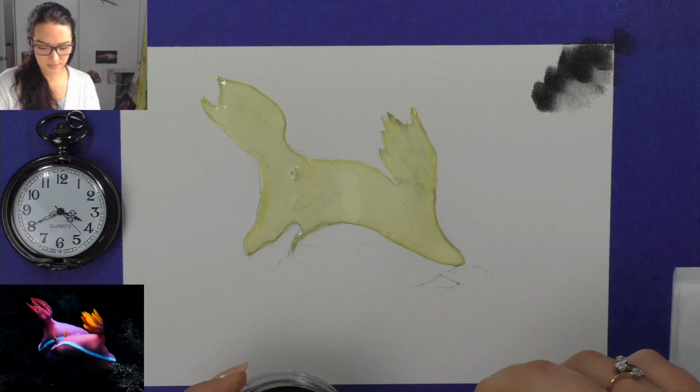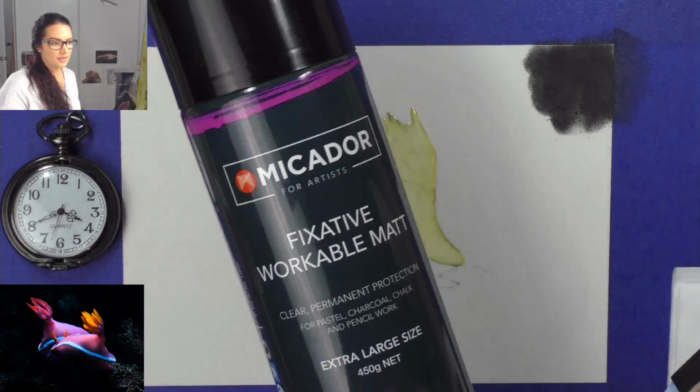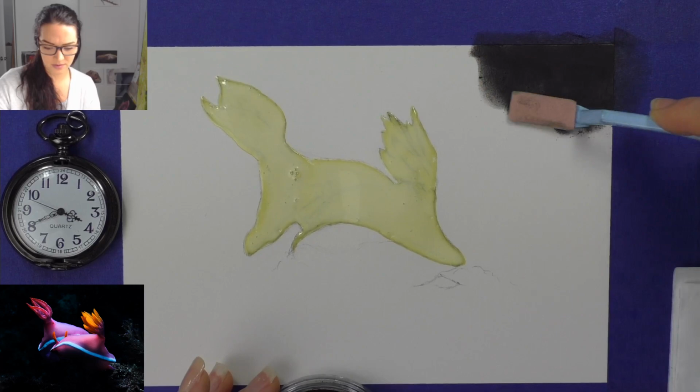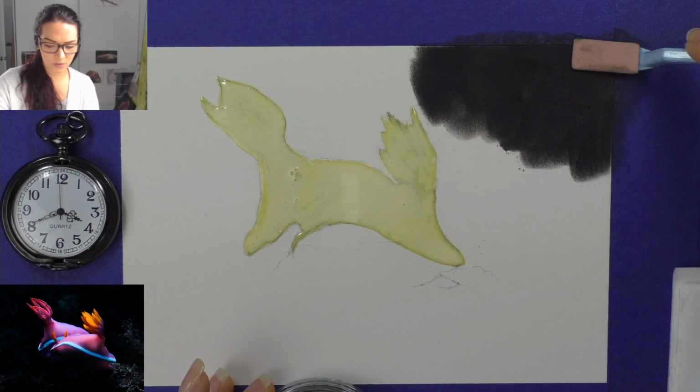And the fixative that I'm using is the Mikador Workable Matte Fixative. I don't have that much left in there, so hopefully it'll get us through this tutorial. Otherwise, I have to use the brush and pencil textured fixative because that's the only other one I have, which I prefer not to use when I'm using smooth watercolor paper. I like using the brush and pencil fixative when I'm using textured or sanded paper.